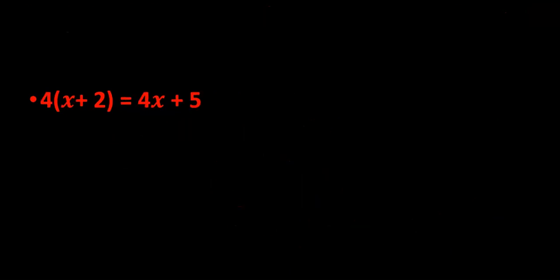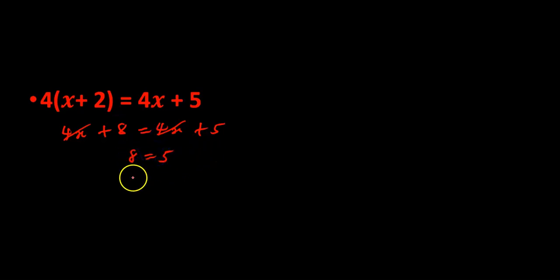We have another example, 4 bracket x plus 2 equals 4x plus 5. The question is, how many solutions are in this case? Let's do as if you want to solve it on a normal day. So this will give us 4x plus 8 is equal to 4x plus 5. What do you observe here? 4x is here, 4x will cancel 4x here. So I have 8 equals 5.